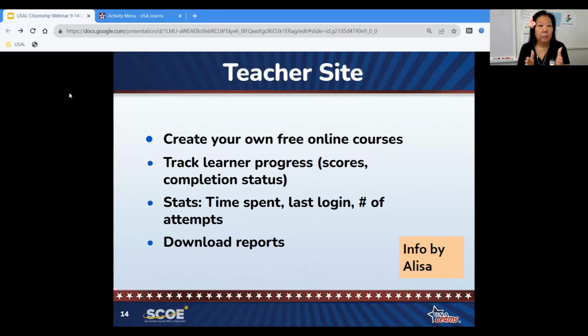You can also download reports. Again, when you go in there, you can download reports. You can see the different kinds of resources that we have. Just like with the other USA Learn courses, there is a scope and sequence. And I know there was a question in the chat regarding vocabulary words. Ooh, and Jenny's going to show us that in a minute. Exactly. So Jenny's going to be the star of the show because she's going to show you all the things that teachers are going to be begging for. And so I think that's pretty much it for what I'm going to talk about.